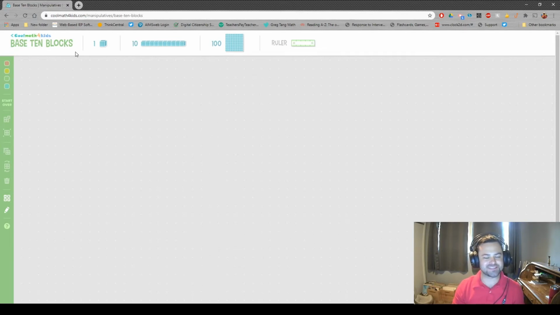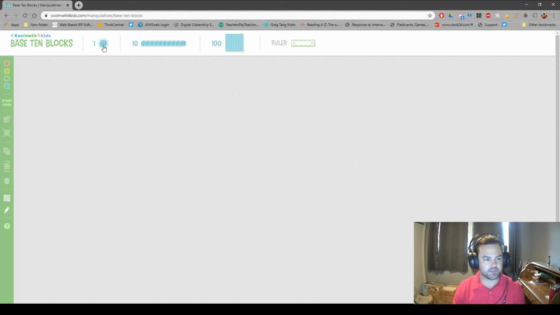So first, let's learn a little bit about each one of these base 10 blocks. I found this cool website where you can use this mat to play with base 10 blocks, called Cool Math for Kids Base 10 Blocks. I'll have the link to this website down in the description below if you want to build your own numbers. You just click on it and it works on your iPad or a phone. I tried it on my phone and iPad earlier and it worked on both of them. And if you have a computer, I'm on my computer right now, so that's perfect.